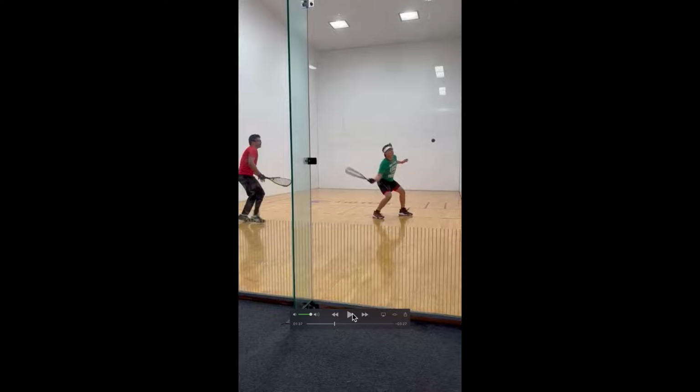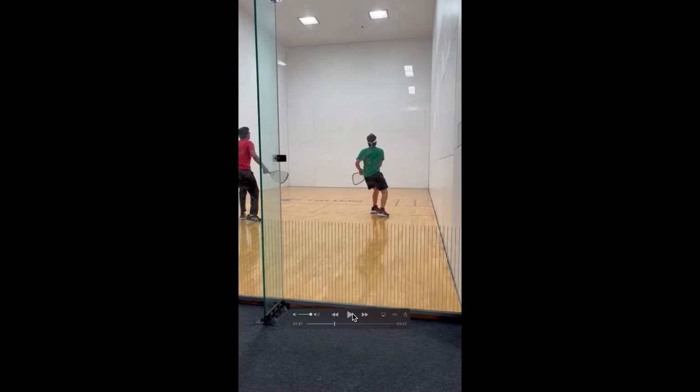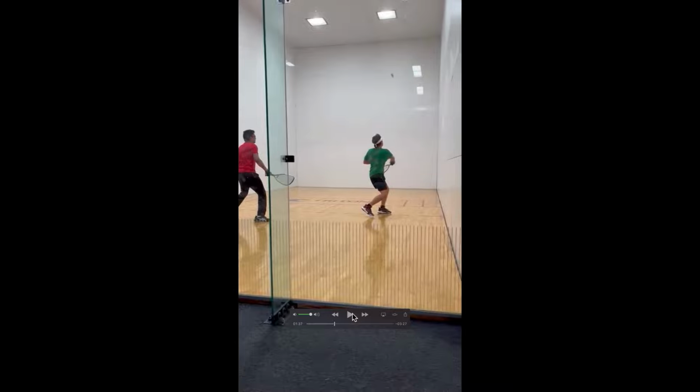So Shiraz is over to the left. Basically you want to hit a nice clean shot down the line right here. You really don't want to be defensive. You want to move past overly defensive and passive play if you want to get into a higher tournament level.